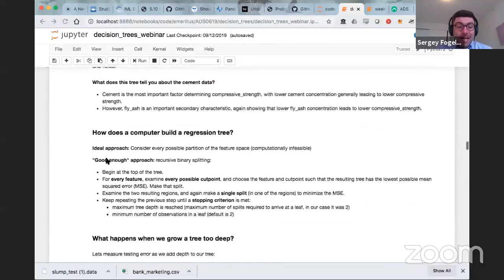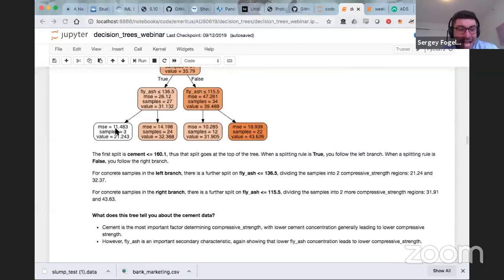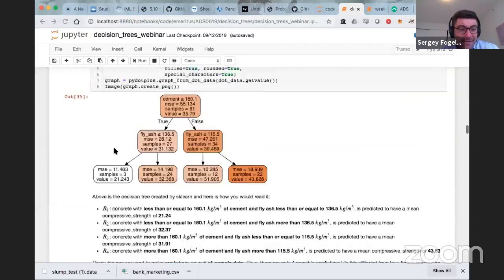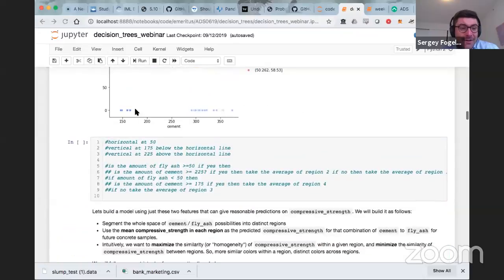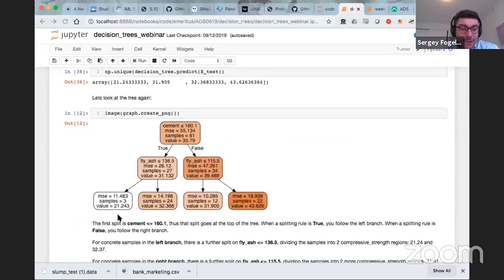The other stopping criterion is that you reach a point where there's a very small number of observations left within a specific leaf. In the most extreme case, you can't have fewer than one observation in a given leaf, in a given little box, basically. You can imagine a leaf as a box that contains a certain number of samples. In our case here, this box only contains 3 samples, all right, in the case of the training set.